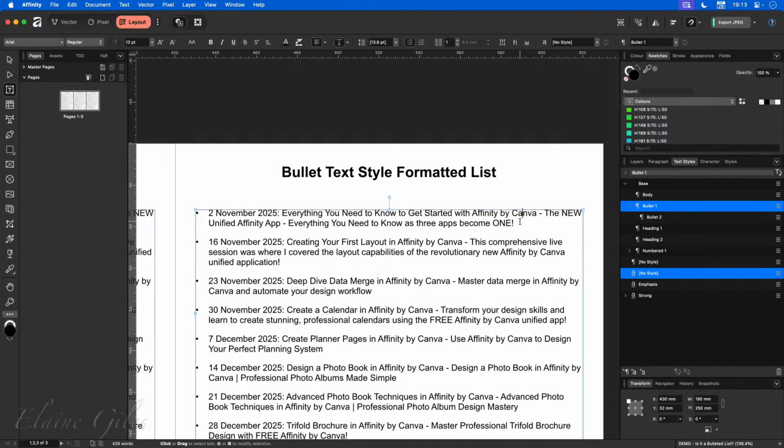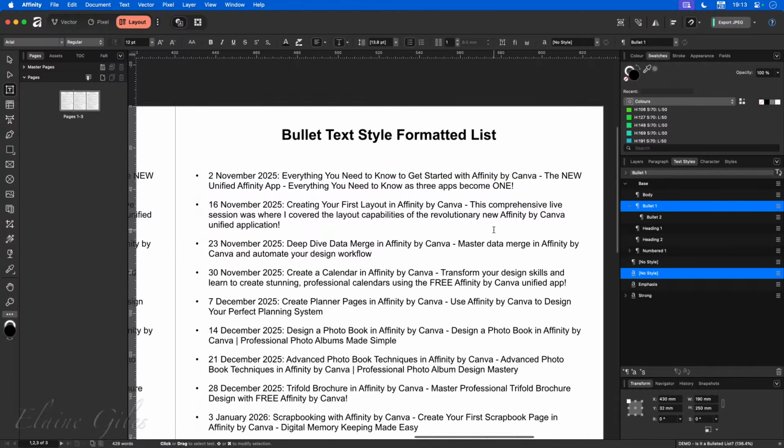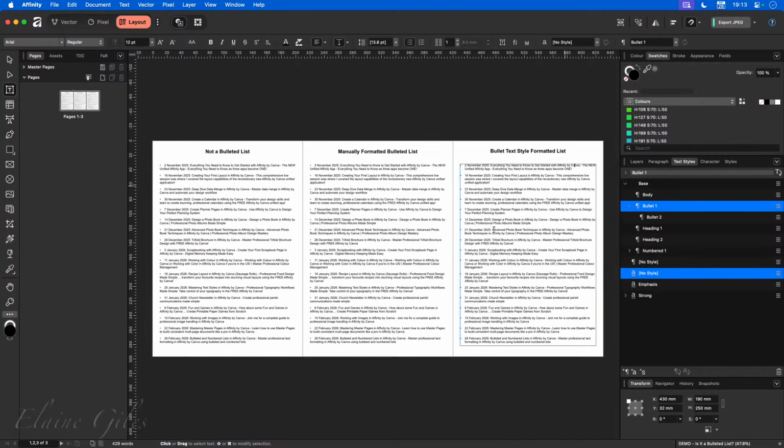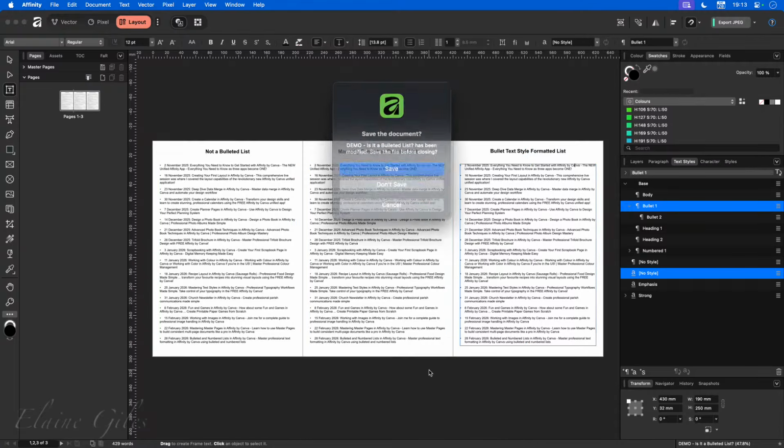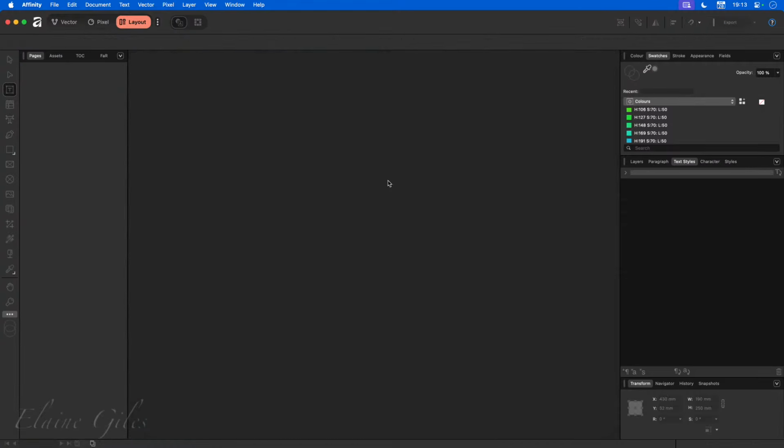I will show you all of the ways to do it. I'll also show you some gotchas before we even get started. These are the gotchas that Renee doesn't like. I can predict it. But that is a file that is included in the bonus at the end, so you can go in and actually try this for yourself. Because once you get the hang of this, bulleted lists are simple. You'll be putting them all over the place and you'll be doing amazing things with them. This is the absolute basics. Okay, I'm going to close that. Don't need to save it.